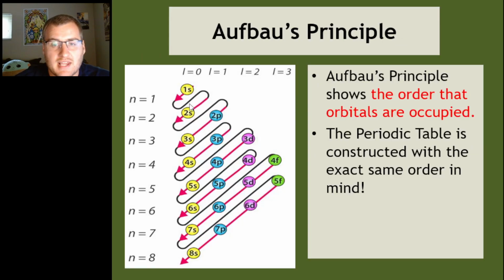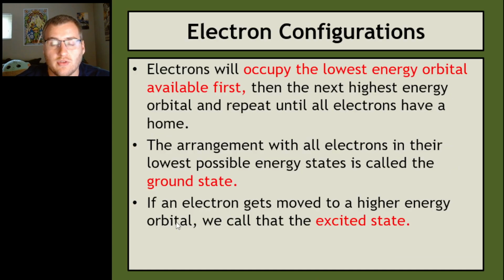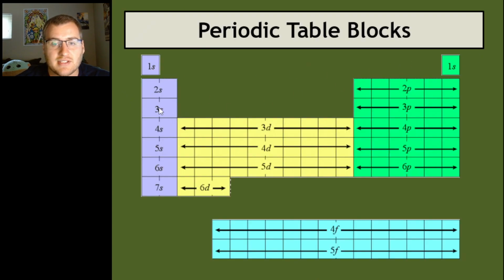It follows the same order as Aufbau's principle lays out. The periodic table is very intentionally constructed that way, so that the order of the elements, based on where their blocks are here, tells you the lowest to highest energy level. So the highest energy level, if we followed all of this through on this chart, would actually be right here. On your periodic table, all these elements are filled out as well. So you can just follow them in order by their atomic numbers to figure out where your electrons are going to go.